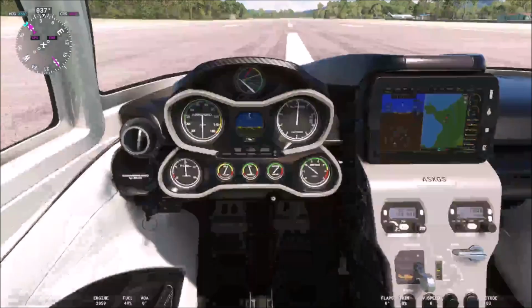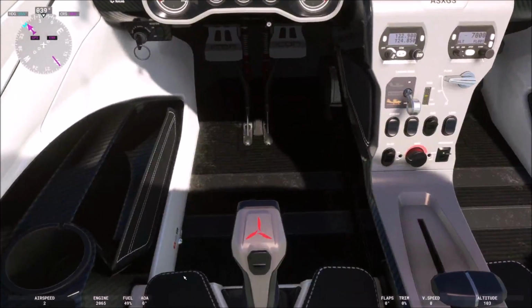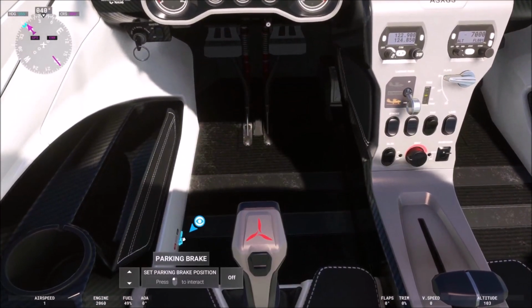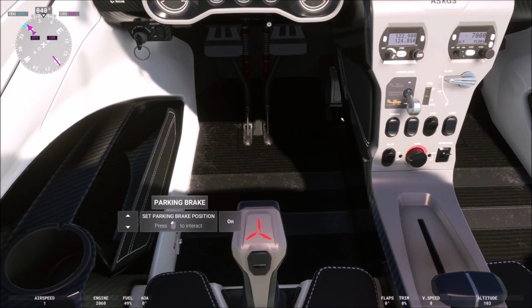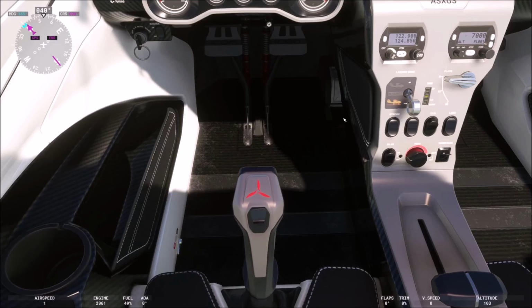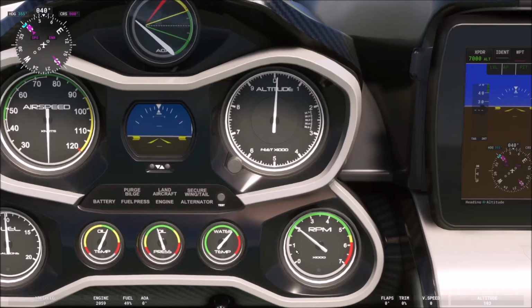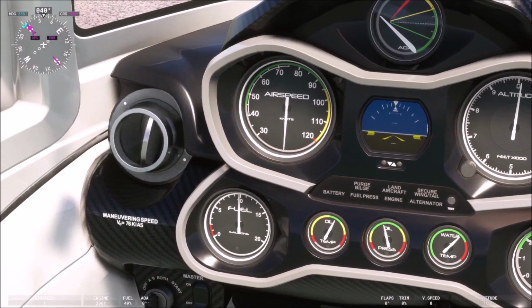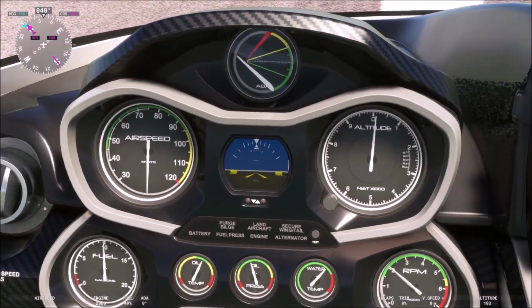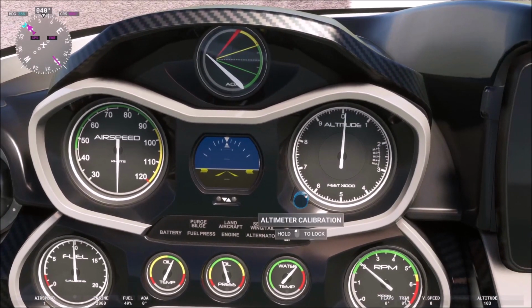I don't leave the brakes, I go here, there is no other way, and I set my parking brakes on again. Okay, I suppose now it is stable. So I think there is no reason to examine the plane any further, though it looks so simple.